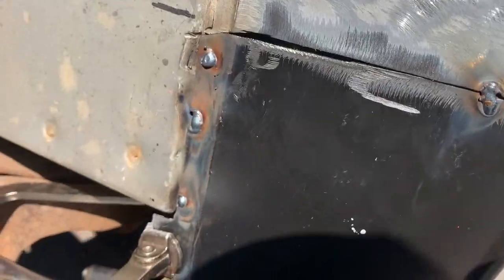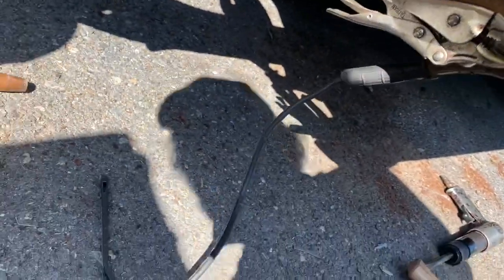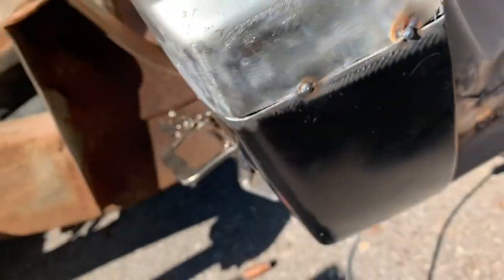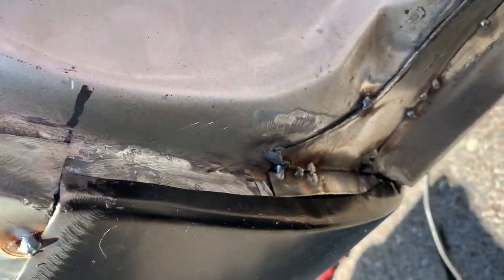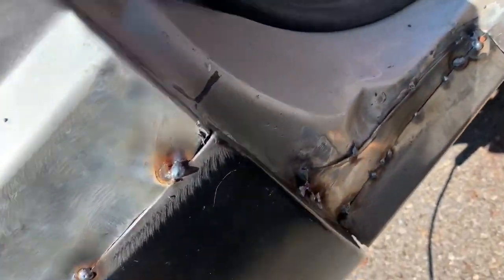Tacked on there for now. I went ahead and filled those welds, all the plug welds or whatever you want to call them. Got this in, roundabout position where I want it. Can blend it. Oh, what happened there? Blend it later today with body filler. Work on the rest of this tomorrow or whatever.